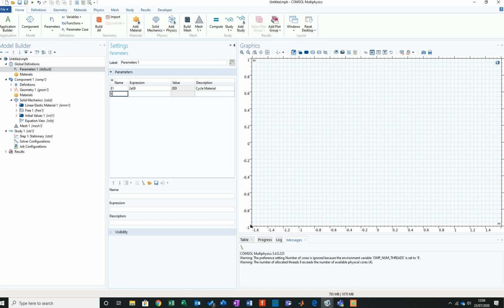Let's go E2. And for this, as I said, I'm just going to keep it the same. You can change this, it's purely up to you. And we'll call this, now if I remember, you see I do have this written down in bits, elastic half material. Right, so we've now got both material sets there.